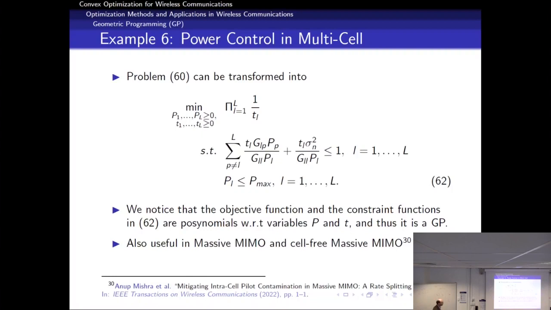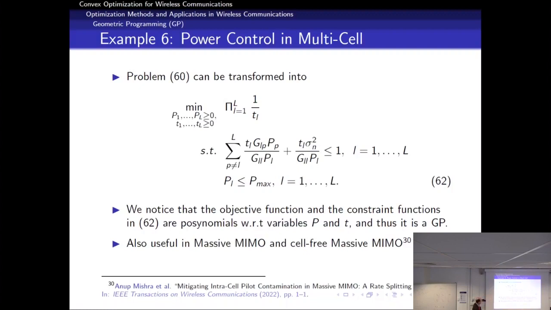But what do you see here? What is your objective, your variables? You have P and T. This is a product of 1 over T, so this is like a monomial, essentially. I have those x1, x2, x3, and so on, right? So here I have t1 to the power minus 1, t2 to the power minus 1, and I just multiply. Here, what do I have? I have a product pp divided by pl. So this is like pp to the power 1 multiplied by pl to the power minus 1. And I have a sum over this. So this is like a polynomial. Right? I have a sum, essentially, of monomials.